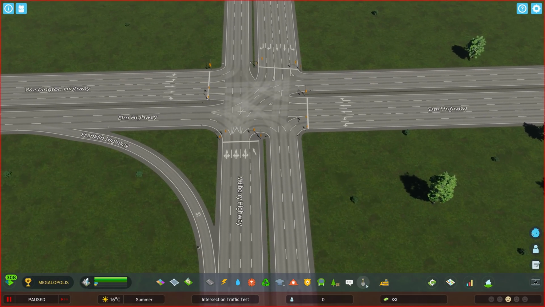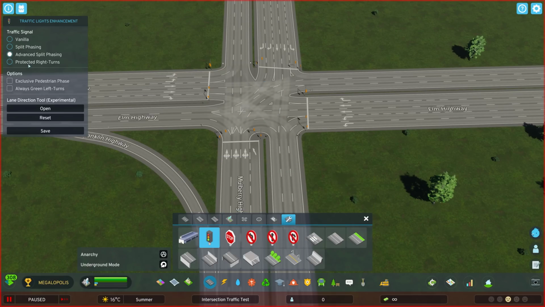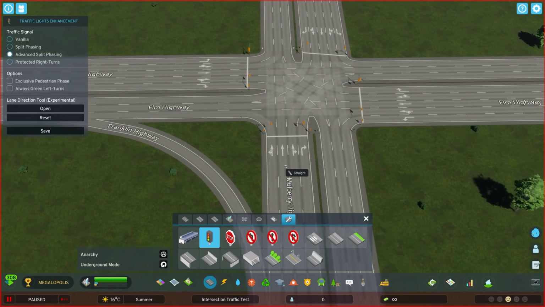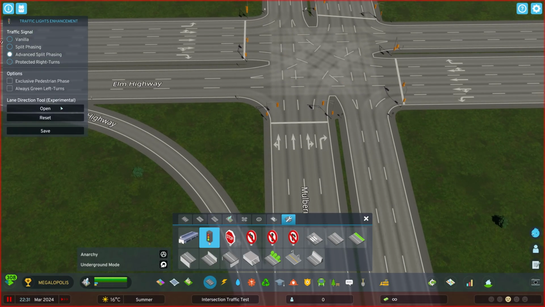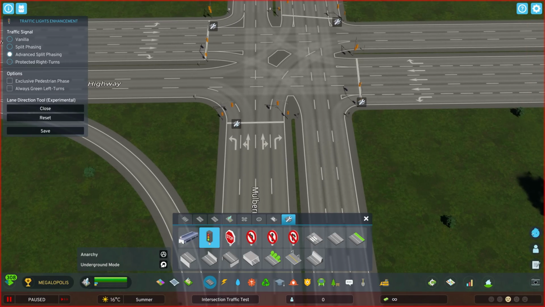These are all getting a little bit confused, so we can go back in and adjust that. Go back into here, get our traffic lights. I'm going to reset all the lanes. There we go. And then I'm going to go back. So how would I do this now? So we could say, what I want is that one there. There we go, yeah. Do we want a left?